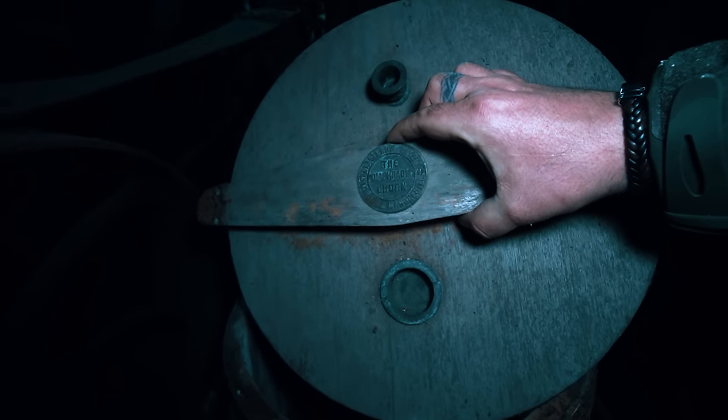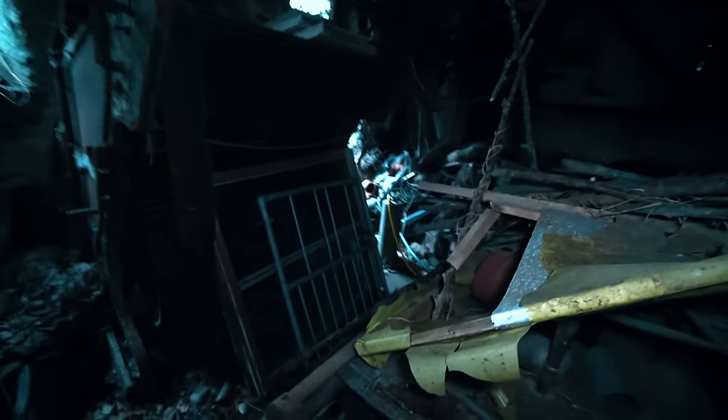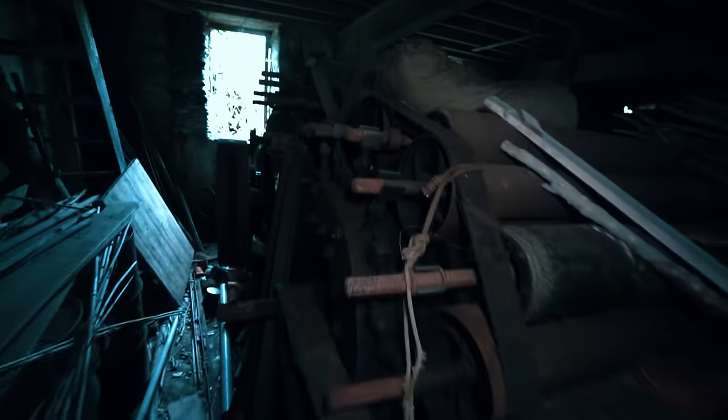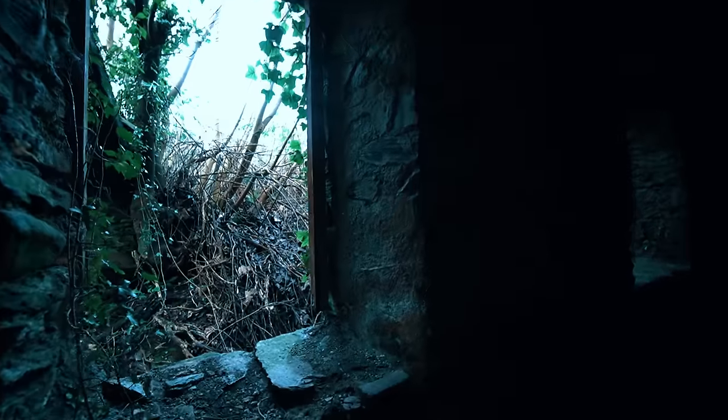Like I say, though, absolutely love this location just for what's here. As I said, it's quite cramped down the stairs, but you head up some tiny little stairs and it does open up, which is where we are going to spend most of the time investigating. Oh, look, squeezing through these little gaps, and you can see how old the building is. Big thick stone walls, all overgrown outside.